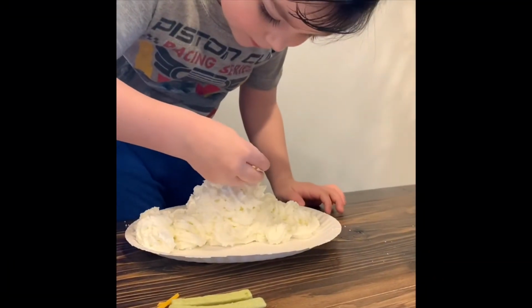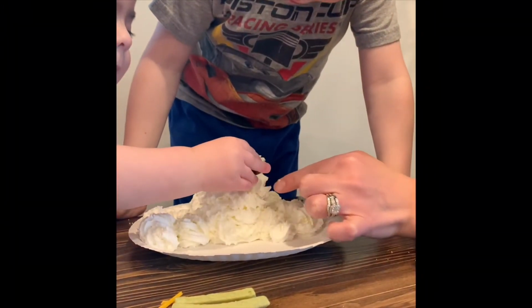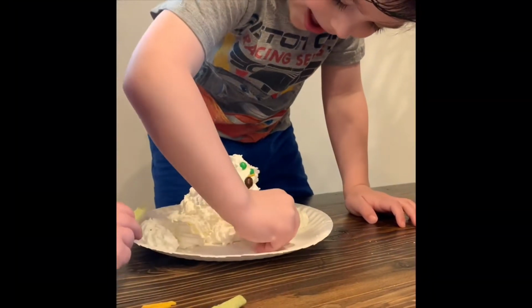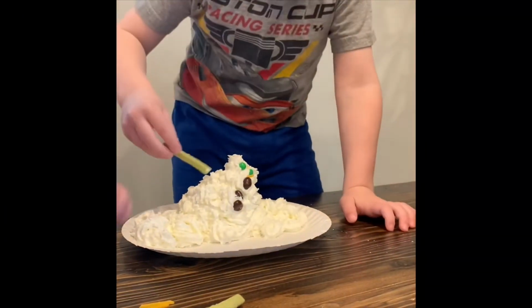Okay. I want to put the raisins on top. You want to put the raisins on? A button goes here under the nose. Nope. Put the button on. Okay, Mom. Grace is doing good. That's where the arm goes.